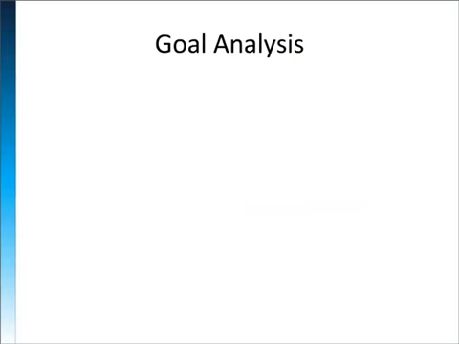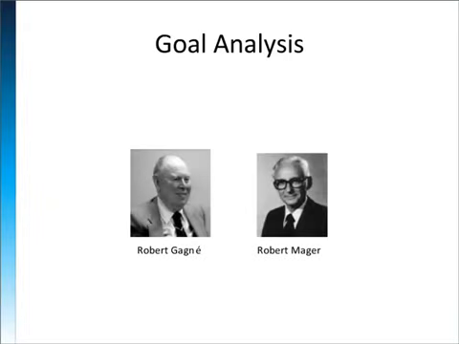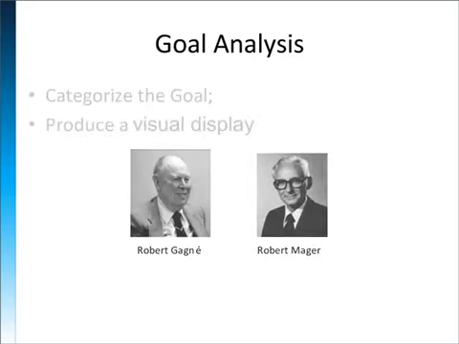Dick and Carey actually describe 2 different types of goal analysis. In Chapter 1, they mention Robert Mager's work, which is a simple 5-step process for producing performance objectives. In Chapter 2, they discuss a more formal explanation of goal analysis based on Gagne's work. This process leads to subordinate skills analysis, which will be discussed in a separate presentation. This presentation will focus on the version based on Gagne's work, and later, as we discuss performance objectives, we will discuss Mager's work. So let's begin.